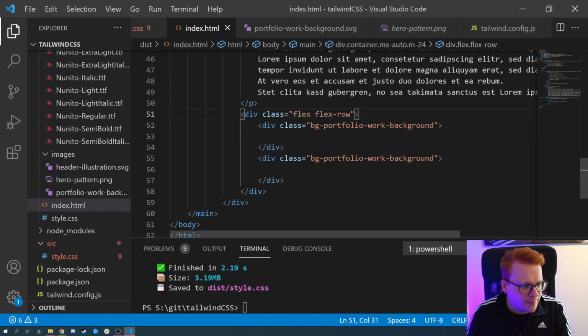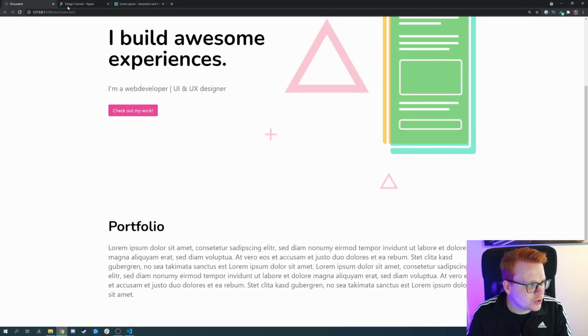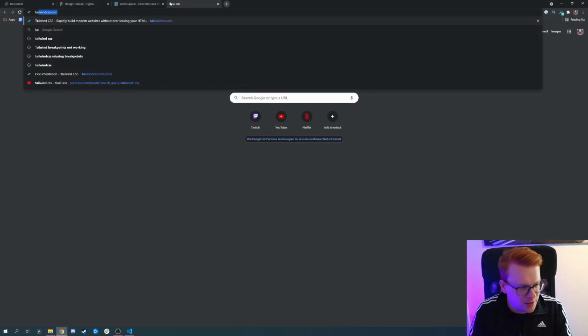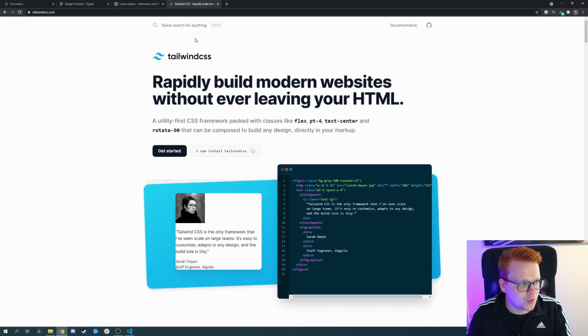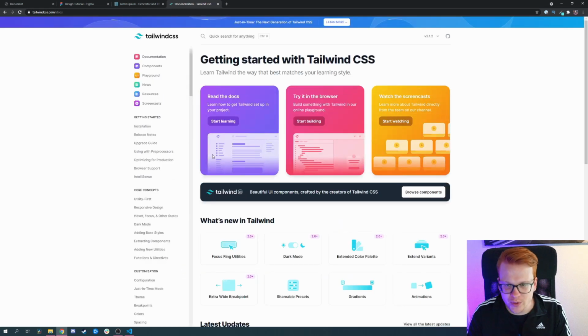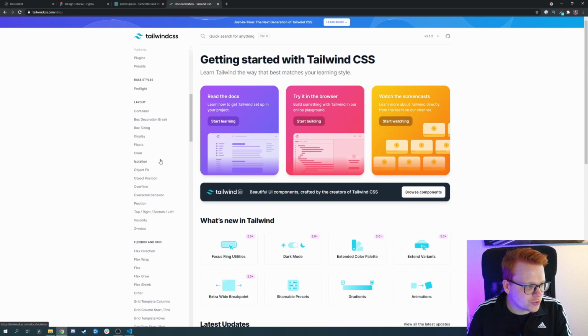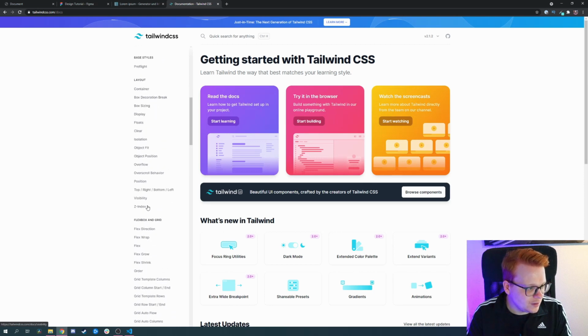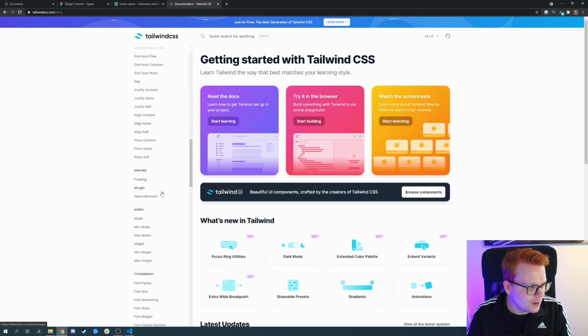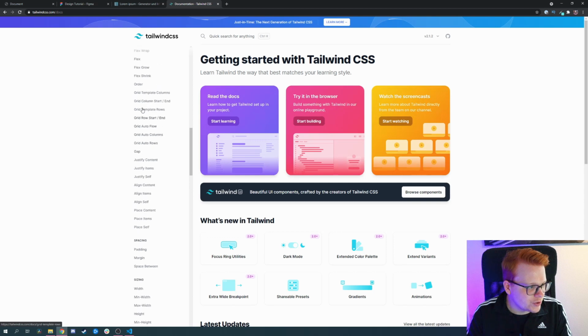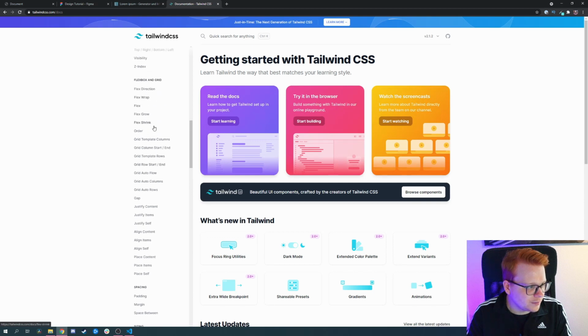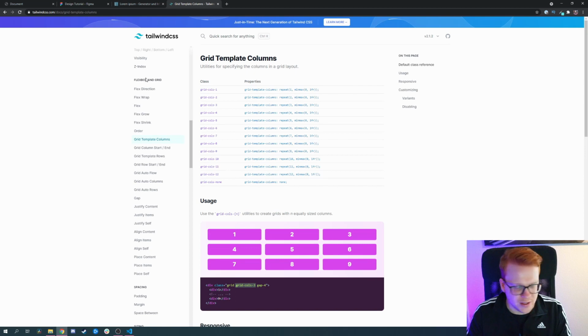A different way, which I might want to show you, is the grid you can use also in Tailwind CSS. So besides the Flexbox, we also have the grid layout. You will find it in the same category, Flexbox and grid.